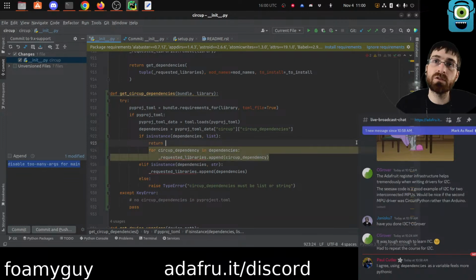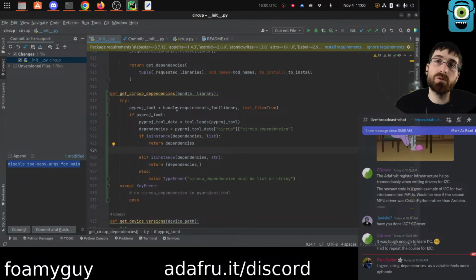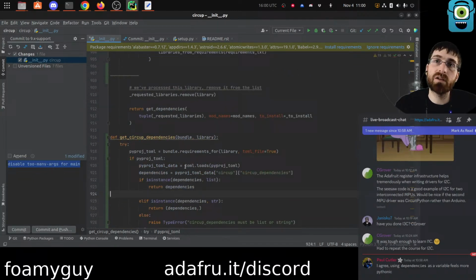So let's say return dependencies. And if it's a string, then we can just return it also, but we'll do it inside of a tuple. We don't need to loop anymore. Well, we do, but it's going to be back outside of here.